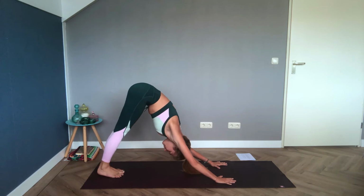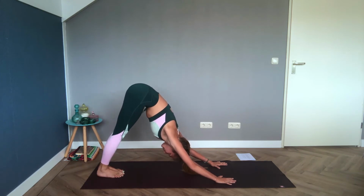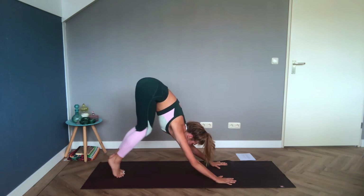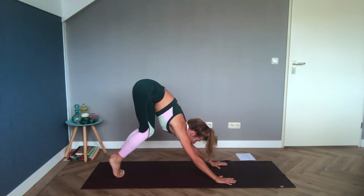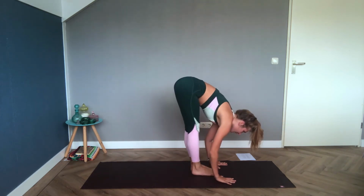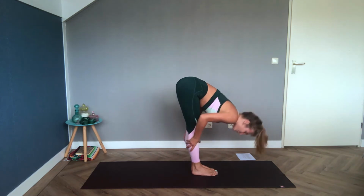One breath in. Remember, child's pose is always an option. Look forward, bend the knees, step up or jump, feet between the hands. Inhale, halfway lift. And exhale, fold forward.